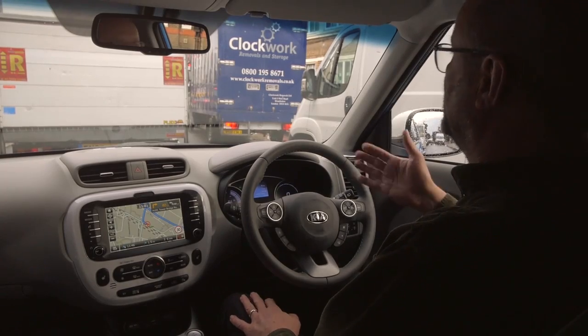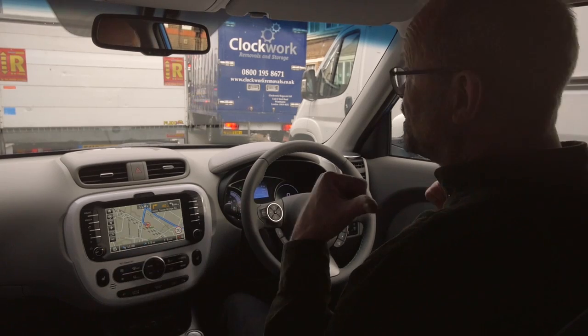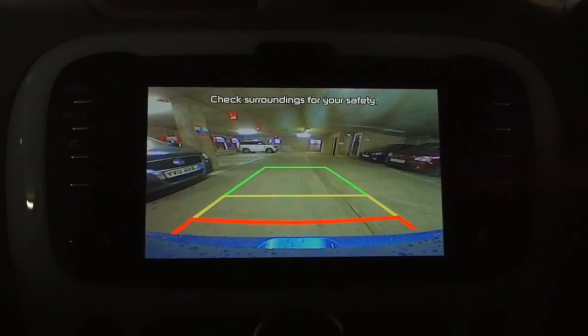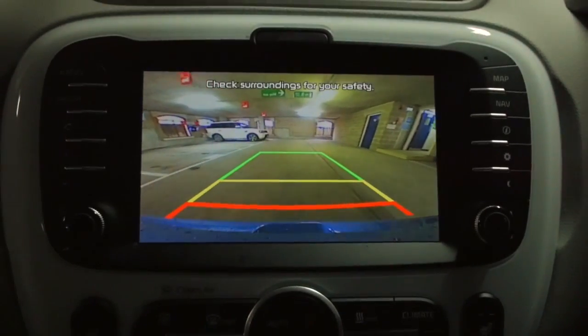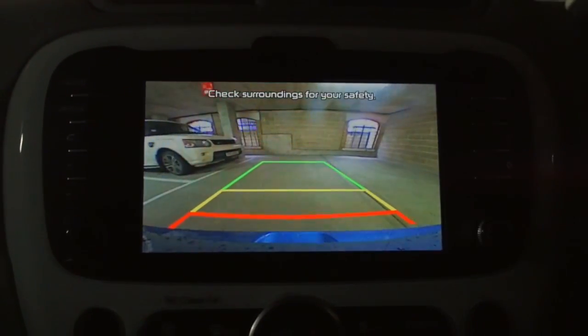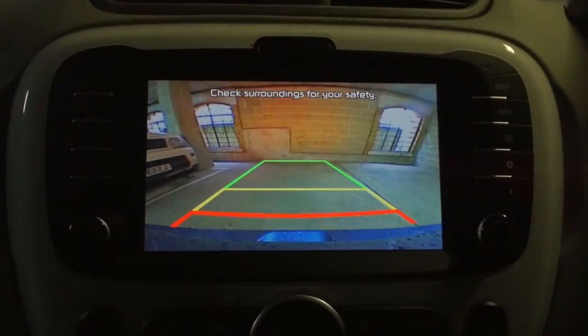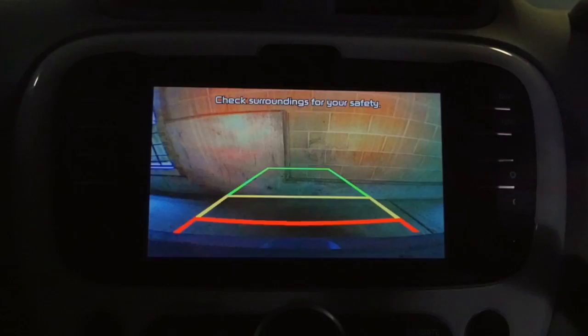It's incredibly easy to drive. It's very easy to see all the things that you need to see, your remaining range, your speed, all those sort of things. Visibility is really good, the mirrors are really good, the reversing camera is fantastic. It makes a little noise when you go along in a car park so people can hear you coming, so it's reassuring in that respect. It's got all those little sensors everywhere, so if you're driving in a very tight place, it's going beep, beep, beep at you to tell you that you're about to hit something.